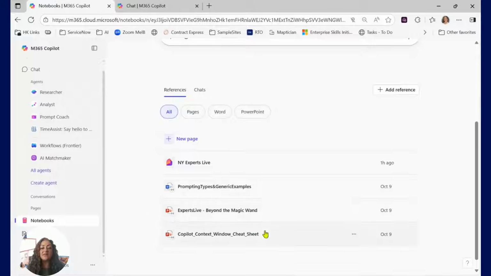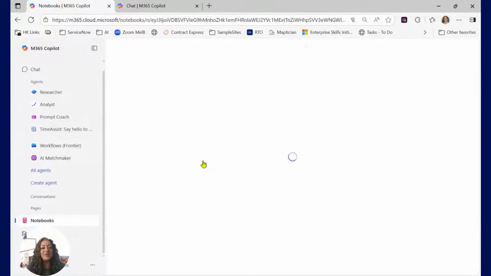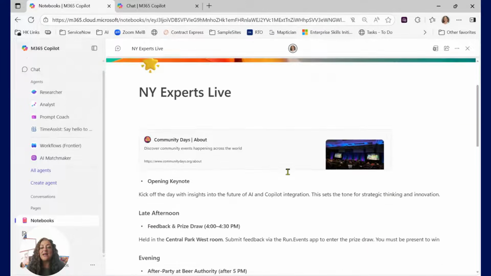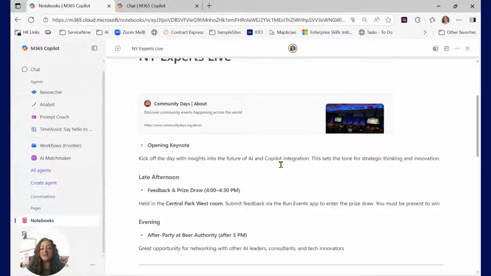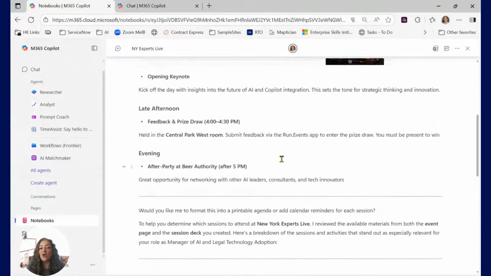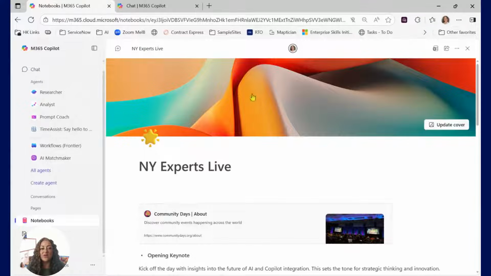There are some decks. Maybe you go to a conference, you get some decks as a result of that. You have some handouts, and I even have a page. Now, if you haven't used Pages, I invite you to do that too. I'm going to click on it to show you. A page is simply where you can create content that is found in other places. You can put it in here, and this is all regarding that event. So again, this is just inside of my notebook.